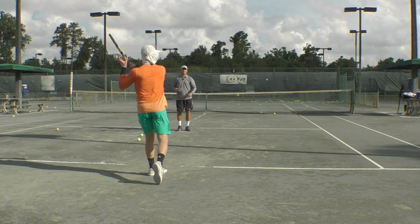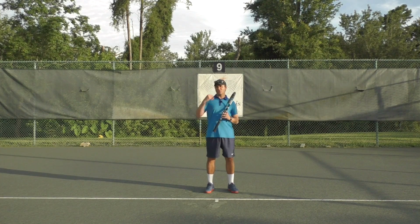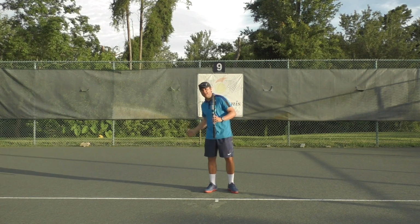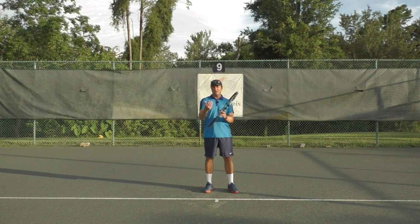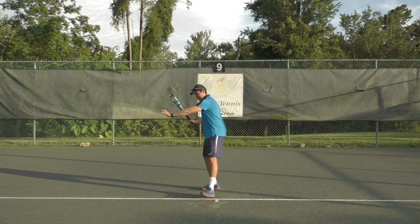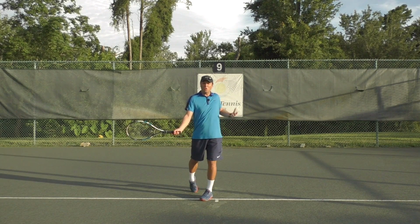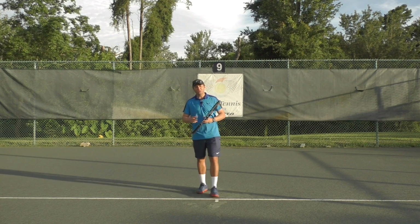Hit. Now, once he was able to demonstrate and had a good feel for what it should feel like, then we started to give him more repetitions with hand feeds, and then gradually increased the difficulty where I was feeding from the racket on the other side of the net, trying to mimic that closer to a rally. And you will see, when we compare the footage from the match he played to the practice, how he's getting his left hand in a much better position, and it's not negatively affecting or causing him to open up too early with his upper body and losing in hitting zones. Let's take a look at that.